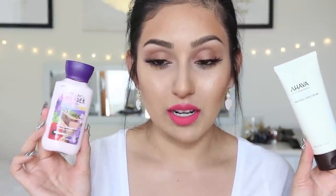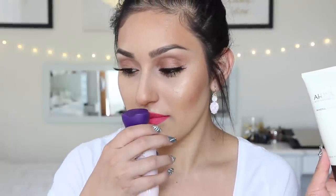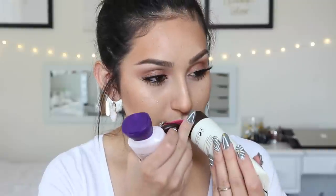I also have a couple of hand creams. One I got as a gift — it's called French Lavender and Honey but I don't like it, it smells too sweet. The other is the Ahava Dead Sea Water Mineral Hand Cream. I don't love the scent either but it's very light, and what I do love is that it makes your hands super soft. Literally all you need is a tiny bit.